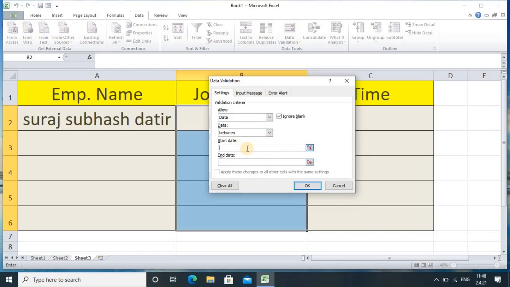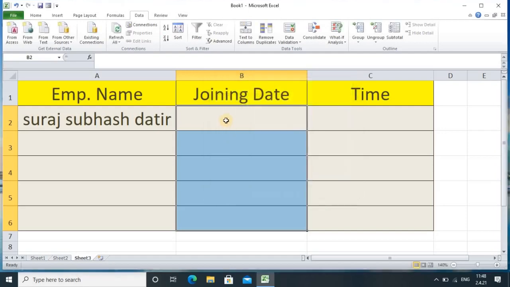Suppose my office started on 1/1/2010, so definitely the joining date will start from this year, and the end date is suppose 1/1/2021. So the joining date is in this range. If the user enters the joining date, it will be in this range. So I just click on OK.